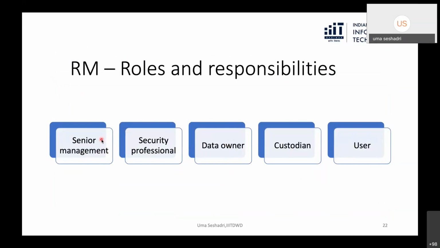They will have certain permissions granted to access certain locations, certain documents, certain important confidential data. Based on that, you can always try to assess what level of risk you are exposing or trying to mitigate. So the roles are very important and responsibilities are very important.